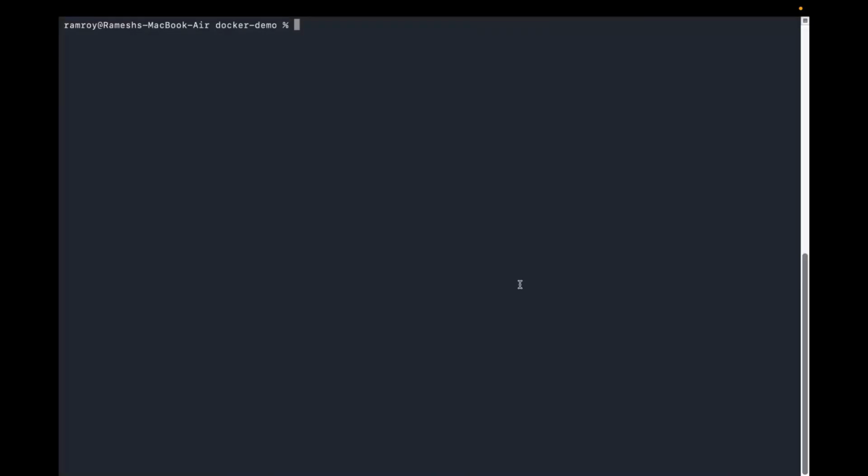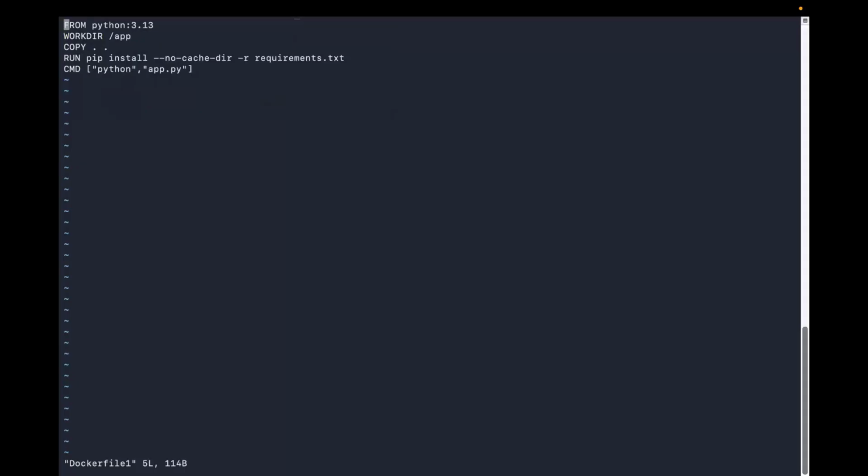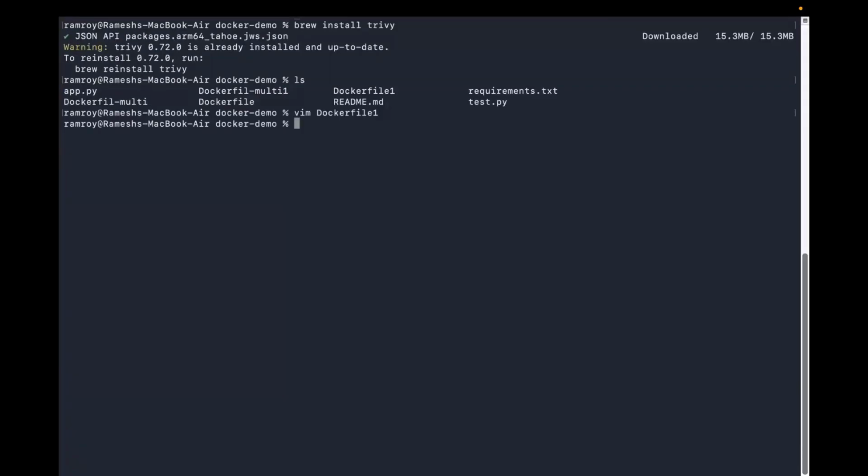Now, how to install Trivy on your machine? If you are using Mac, brew install trivy, and it will go ahead and install Trivy. Once we install Trivy, we need a Dockerfile. I'm just using vim, Dockerfile1. I'm using this Dockerfile.